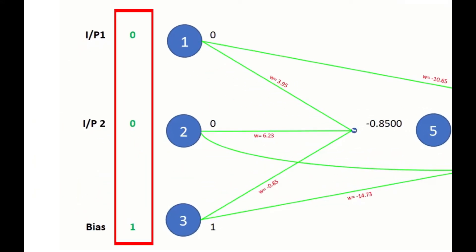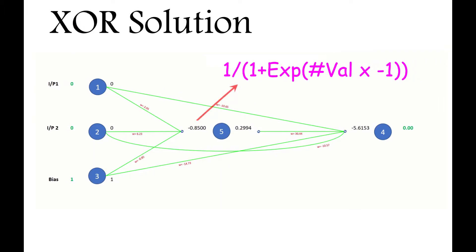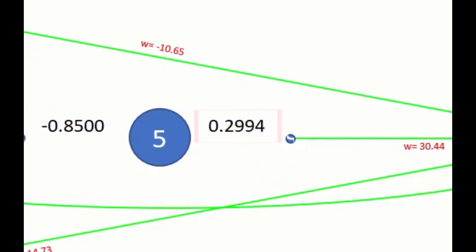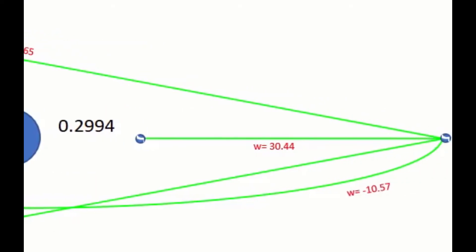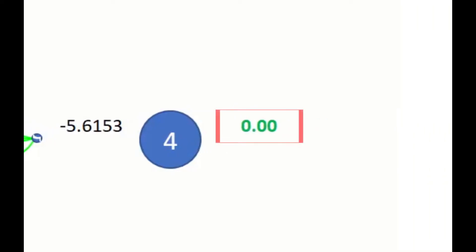So you can see here with zero zero applied to the input nodes, I get this value as the input to node 5. Applying the activation function returns a value between zero and one, and that becomes the output for node 5. Node 4 then has four weighted connections as its inputs, which gives me this value. And finally, after applying the activation function, I get the final output.